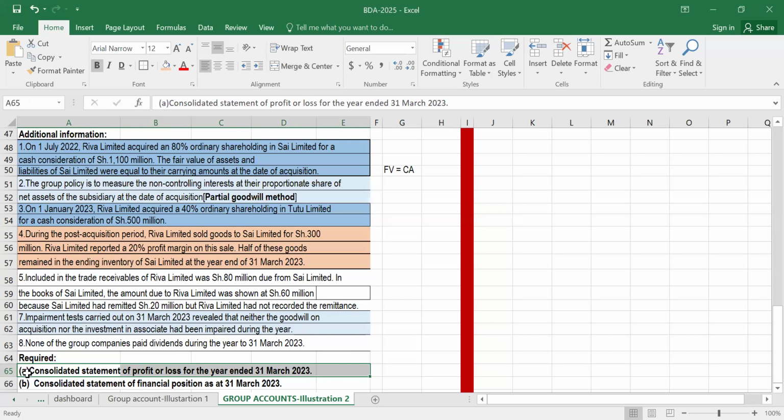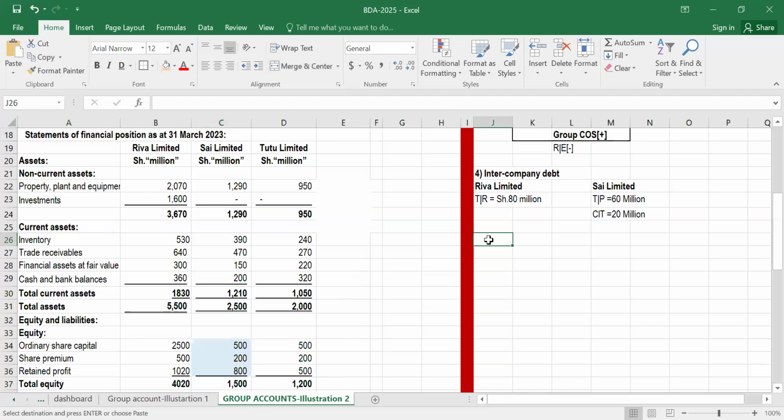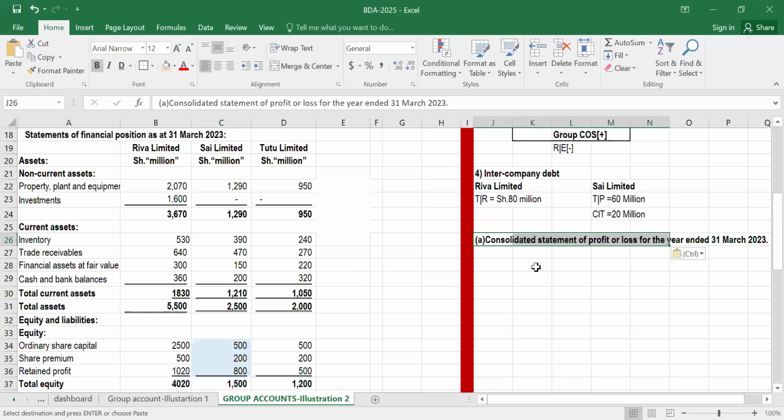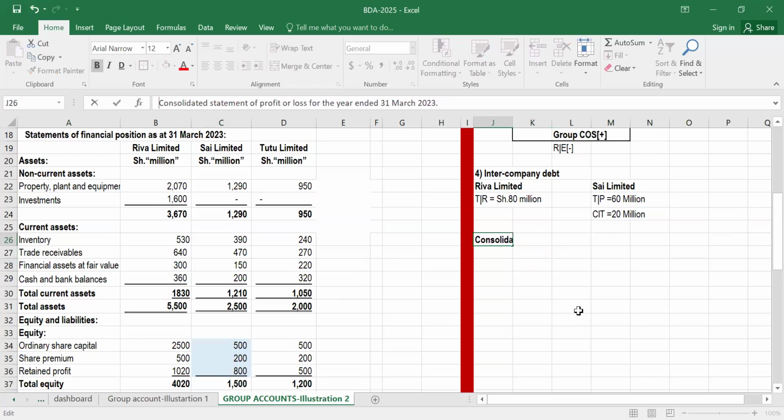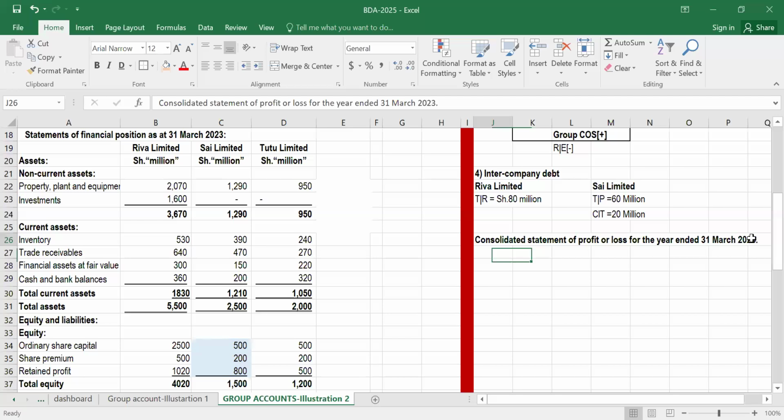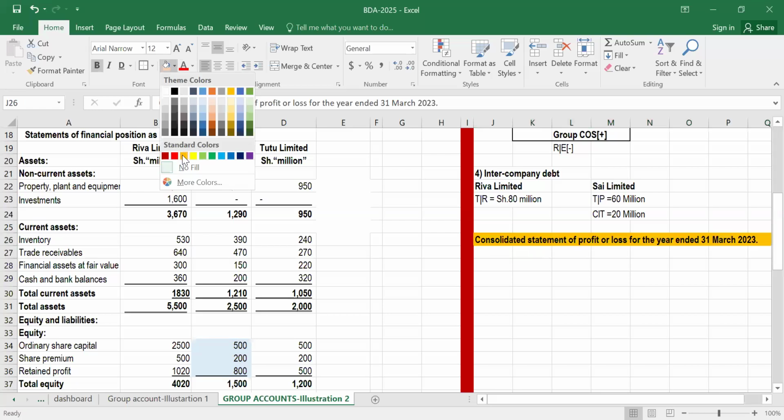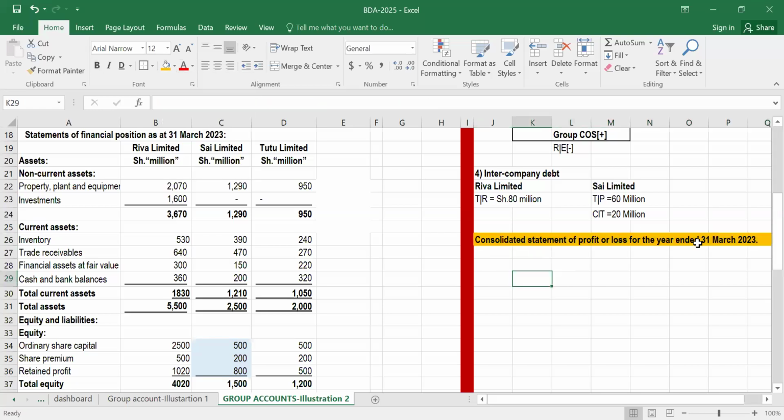I need to copy this one. Control-C. And then I bring it here. Control-V. Yes, I can do this one with the numbering. I also make this one a little bit bold, it's already bold. And then I can also make it a little bit clear here, like this. Yes. So I need to have just a single column here. And my figures will be in millions of shillings. I copy this one. I bring it here. I paste by pressing Control-V.